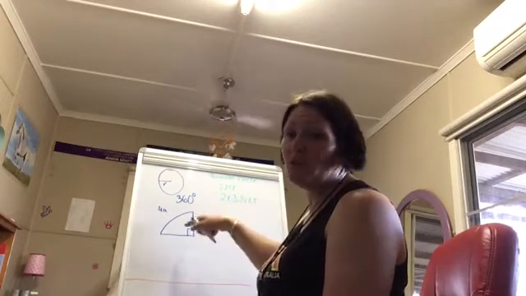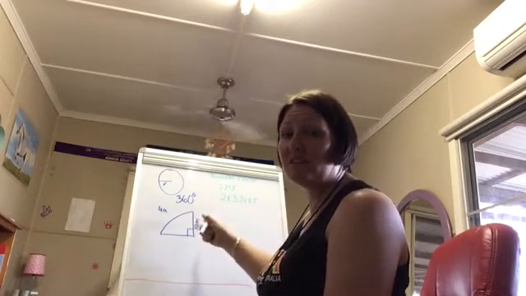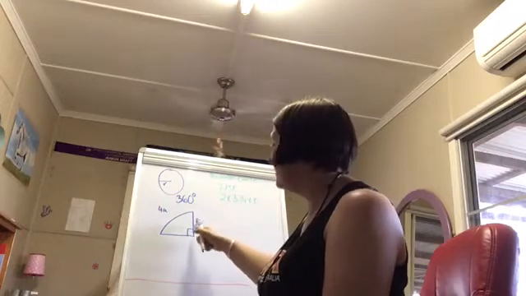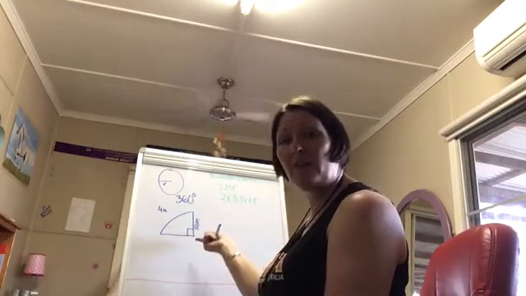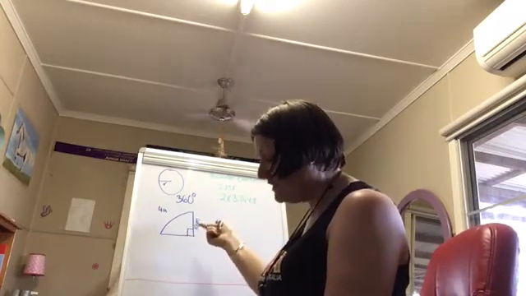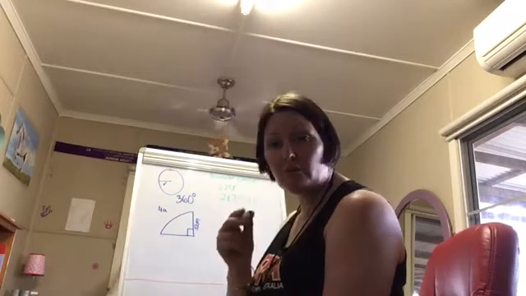So if this is 90 degrees, I know that it's a quarter of a circle, because 4 nines are 36, so 4 90s are 360. How do I find then the perimeter of this shape? I'm glad you asked.